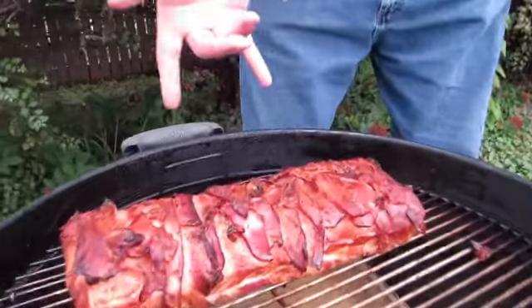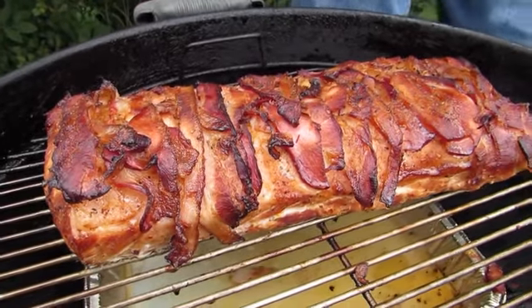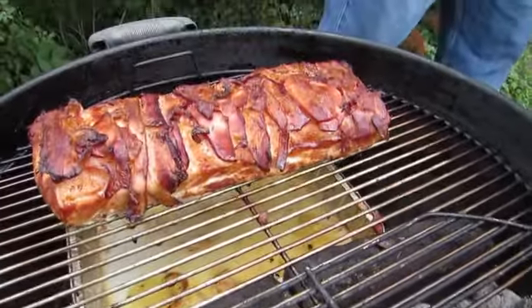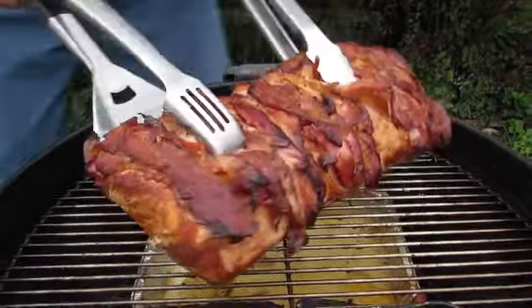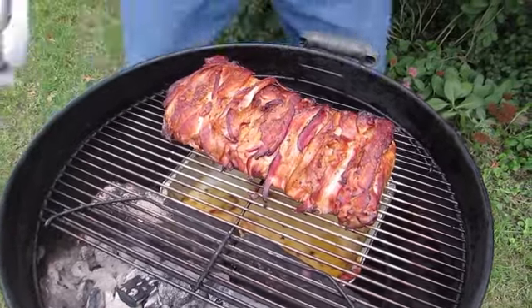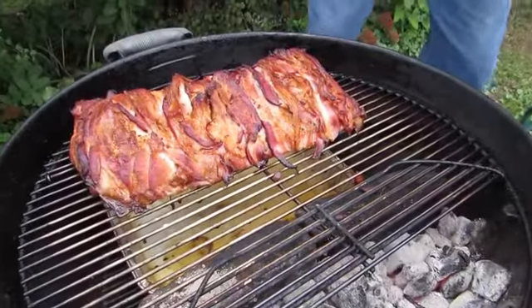Welcome back. Before we came back here I flipped it around once just to get even cooking. It's looking really good — the bacon's starting to brown up. I took the snacks off just a little bit earlier. We're starting hour number three now. I also used some hickory wood and you can still see it down there. We're going to flip it around, close it back up, and keep on going. By the way, that bacon tastes delicious — I had a little piece of pork wrapped up with bacon and that was already done. Boy, that tasted good. I'll stir up the coals a little bit — looks nice and hot in there. We'll go for another hour and then come back out and see what's going on.